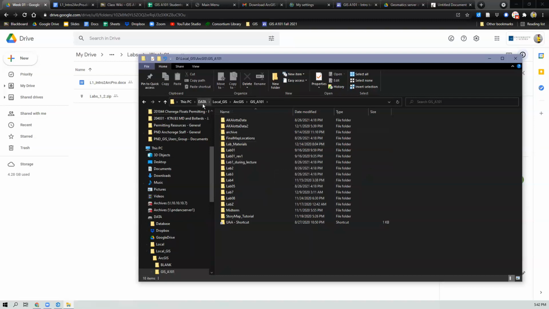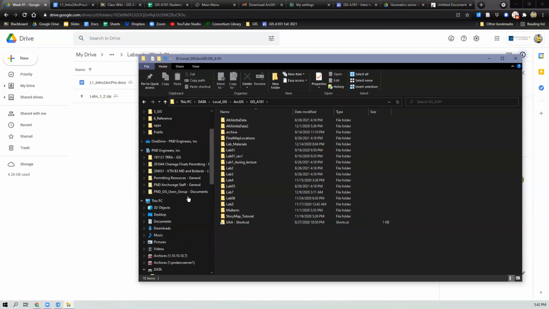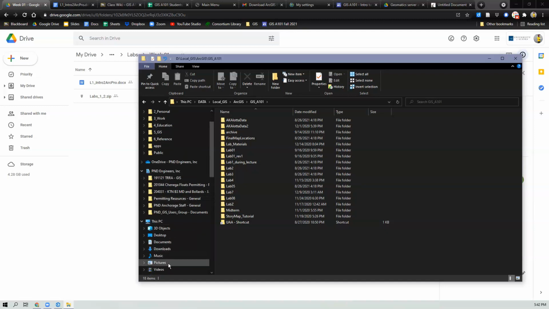So for me, when I'm working with large material or projects where I know things are going to change a lot, I don't keep them on my C drive under my documents because Windows likes to do all kinds of weird things with my documents these days. I have my own folder on an external drive, which is not necessary, but this is how I do it, specifically for my GIS. And I have all of my ArcGIS projects in one place. And then I have all of my projects for this class in one folder.